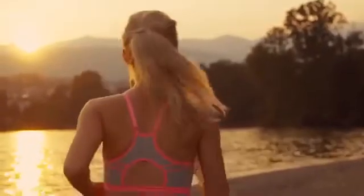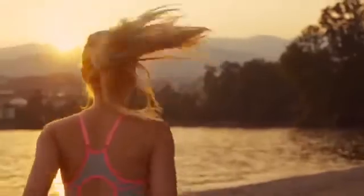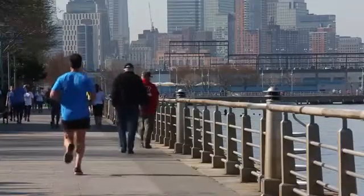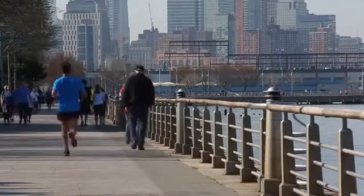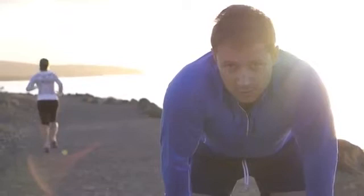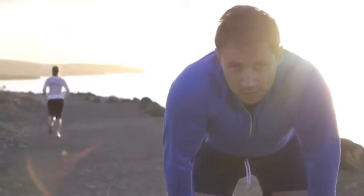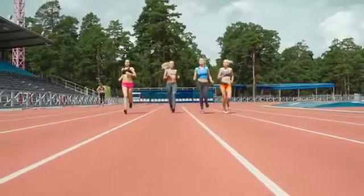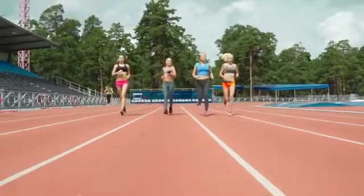Running is free, excellent for your cardiovascular health, and helps you lose weight. But if you've never been jogging before, it can be daunting to dust off the trainers in the back of your wardrobe and head out for the first time. As you watch people run past you in the park, you may wonder how to get to a similar level, how long it takes to train, and if there are any steps that make it easier.